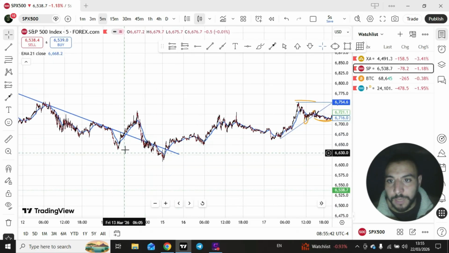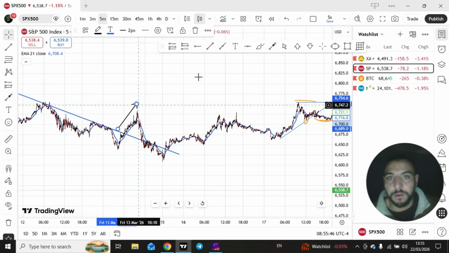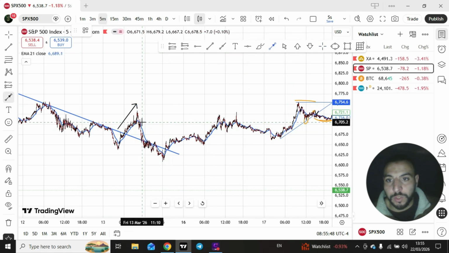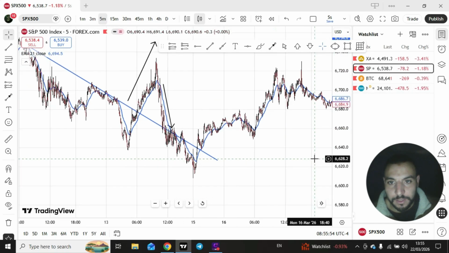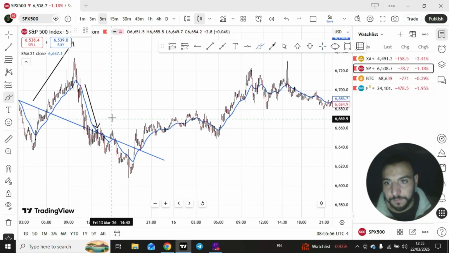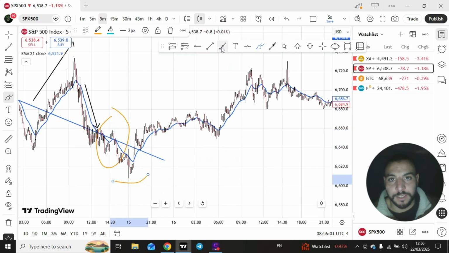This was the trend line. We had the break of the trend line. Then the market moves, boom, making a two-legged move. This is another move, a second leg right here. You should spot it. This is a leg. And then prices made the new extreme and went higher. This is another trend.